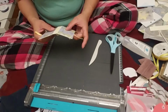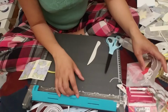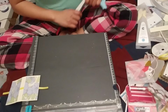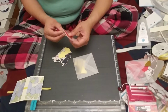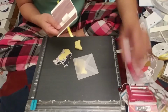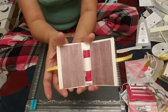But now we get to decorate the front of it. So for this project, what I would probably use is, what should I use? I am just rambling over. Oh, maybe I'll use these because these are already felt stickers. So let's do this one. Why not? And just adhere it right there. Put your chopstick on. And voila, you have a gift that will make someone, I'm sure, really happy.